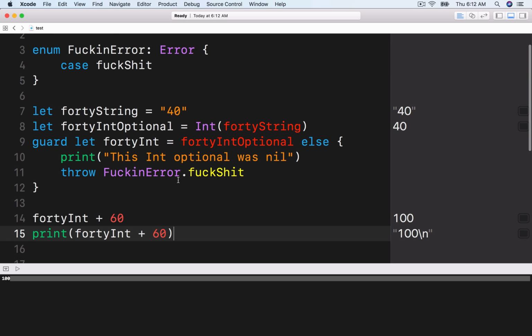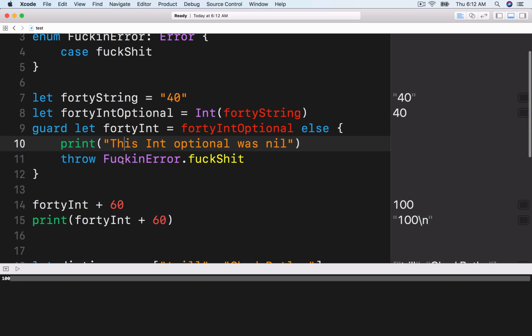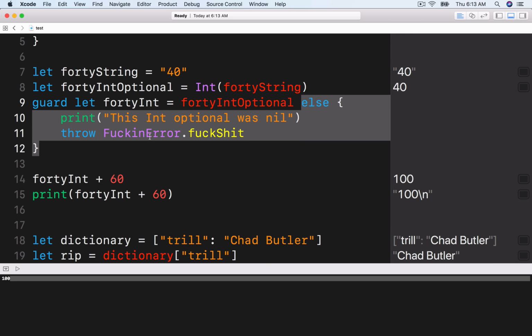All right, so what is this guard statement doing? So it's saying guard, I'm gonna make sure that this is real, else I'm gonna run this code. And I think it's a bad example for me to show this guard statement. We're just learning what guard lets are, so we could do it right here. But basically, when you're doing iOS app development and you have a guard statement in a function, if that guard fails, that function is gonna jump out of that function. It's gonna stop running any line of code after that failure. It's just going to run this else, and whatever is in here, it's just gonna run that, and then it's gonna jump right out. So let me show you what's up.